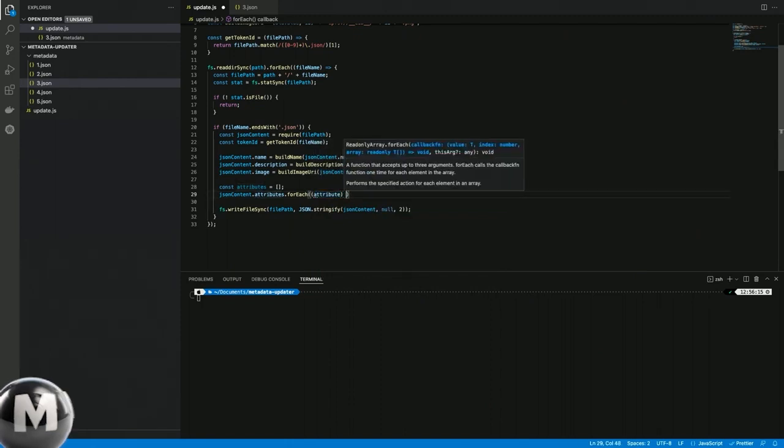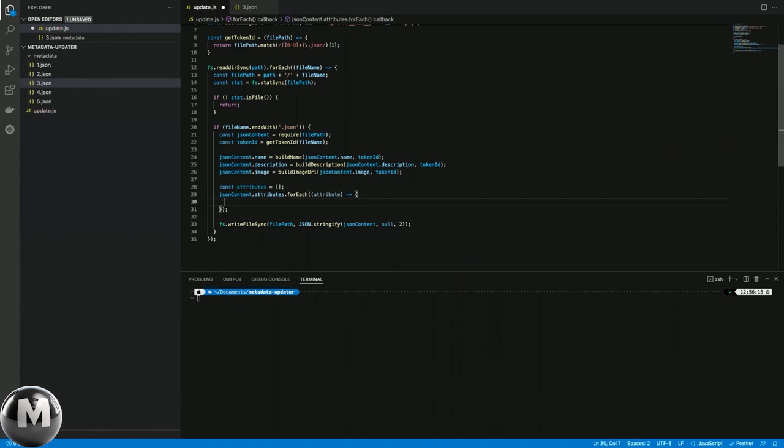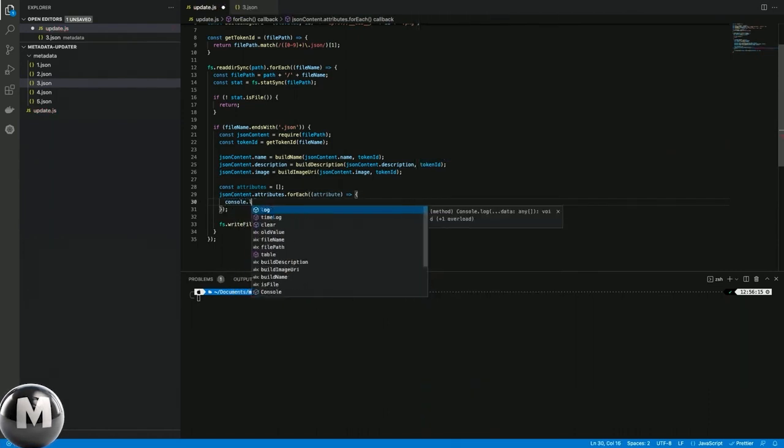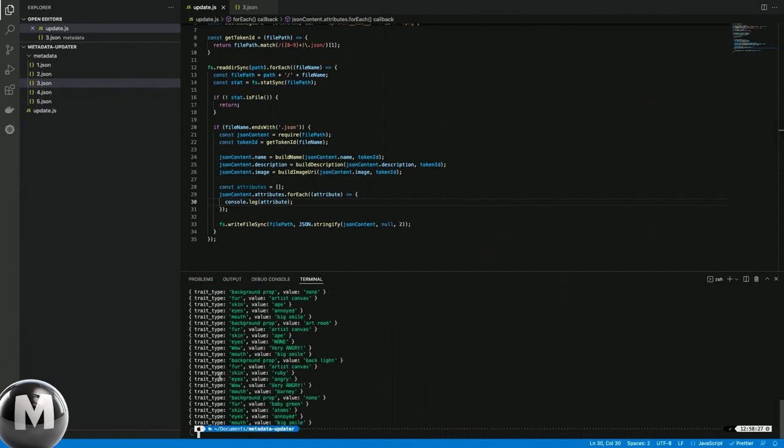Of course, we need to have that as an attribute to an anonymous function. And now I'm just gonna console log the attribute, so we can check that everything is working correctly.